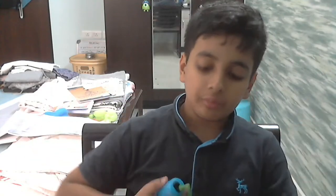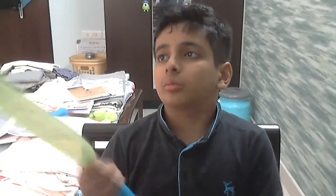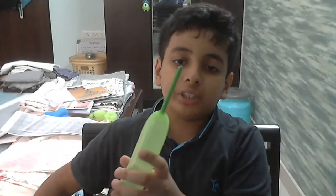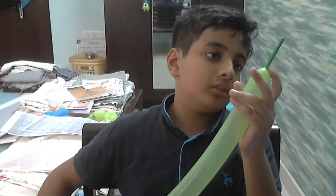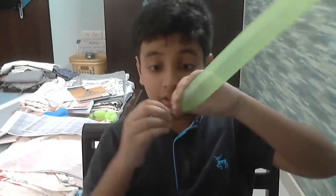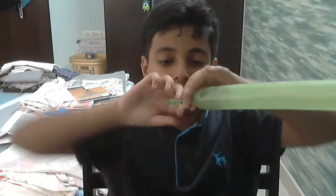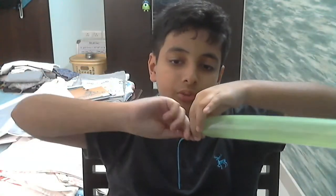Okay. So we have a green balloon. For a green or purple balloon, we don't want extra long nozzles. We are just going to do a normal pump. Remember, you shouldn't leave much space at the back, because we just need space for two lock turns and some coils, not more than that. Quite a long nozzle, and that's just for tying. If you can tie without a long nozzle, then please do that.